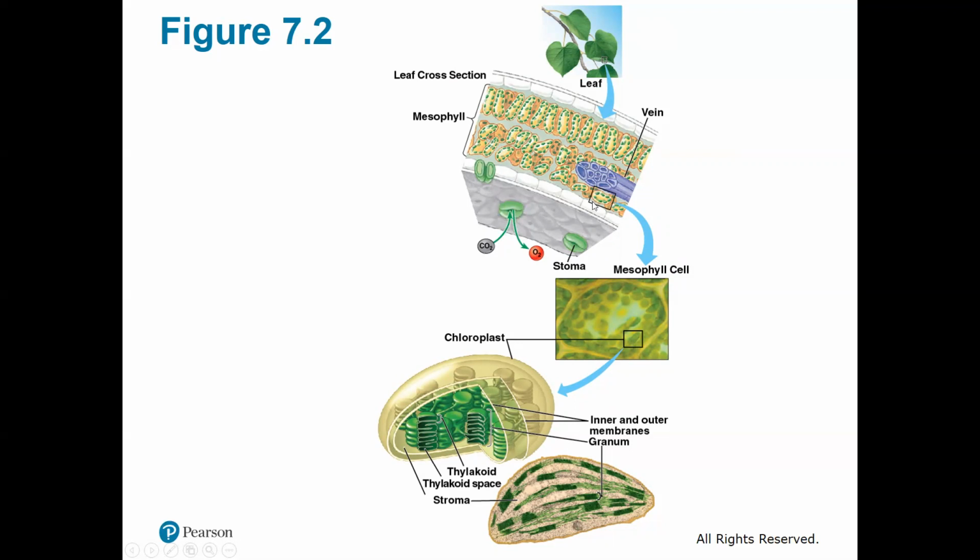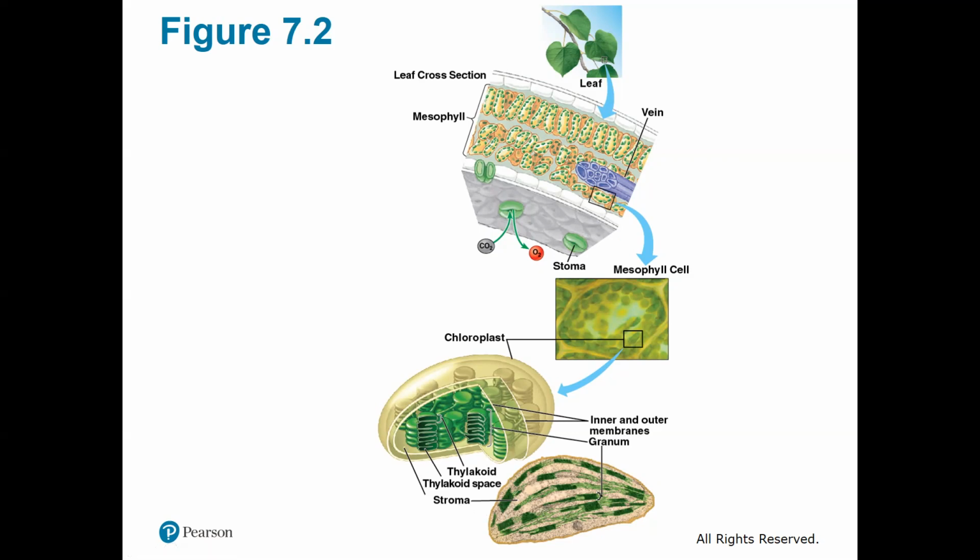If you were to focus then on an individual cell of the leaf, what they call a mesophyll cell. So this is the cell of the leaf. You can see all of the many chloroplasts that are inside of these cells. So then if you focus in on just one of those chloroplasts, you will get a structure very similar to this. This is the 3D structure of a chloroplast, and this here is just a transmission image of a chloroplast. And you can see that there are stacks of thylakoids inside the chloroplast, and then the fluid is called the stroma.